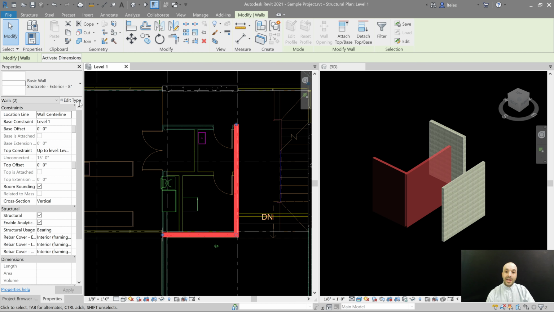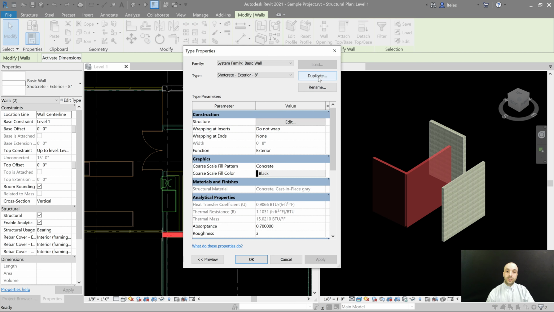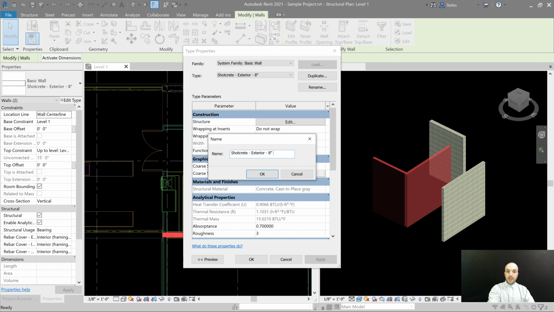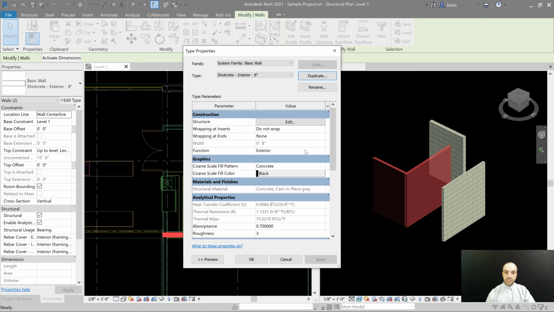But now we'll go into edit type, we'll make a duplicate, and then we'll rename this to be interior. And hit OK. And on the function, let's go ahead and hit the drop down and say interior. All of these options with functions and naming and all this might sound like a lot of work in the beginning.